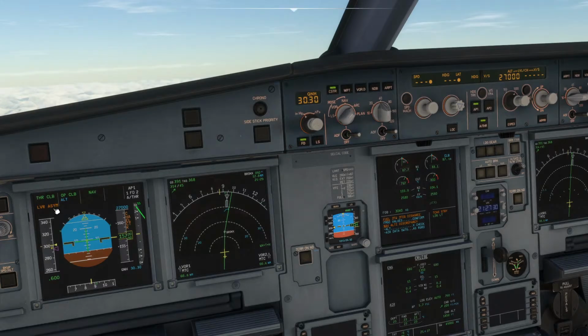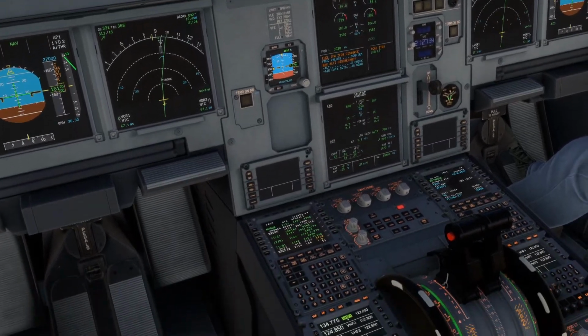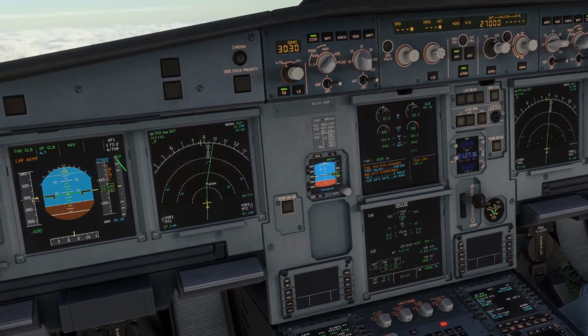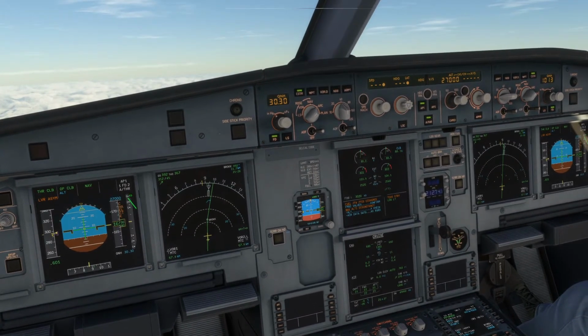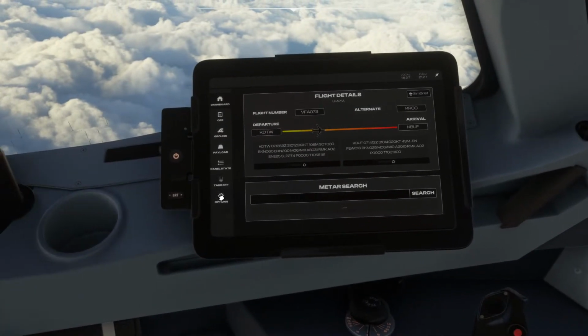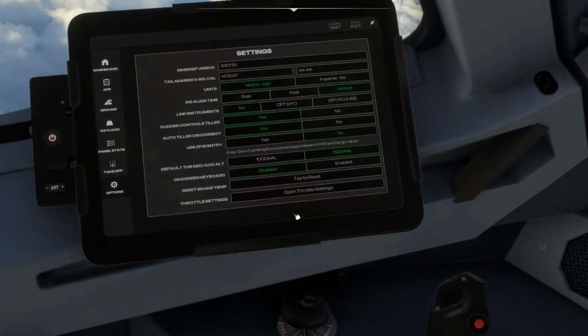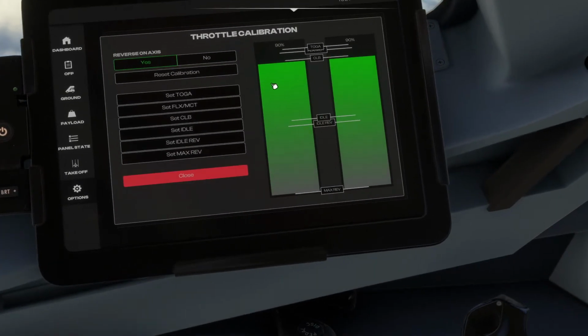Now it's saying lever asymmetry. They're not in exactly the same position as each other, but they are working. So that could explain some of the things we saw earlier. So let's go and see if we can get the controls at least to be configured. This is going to be dangerous to do in the air. Yeah, look, they're just shy of climb.